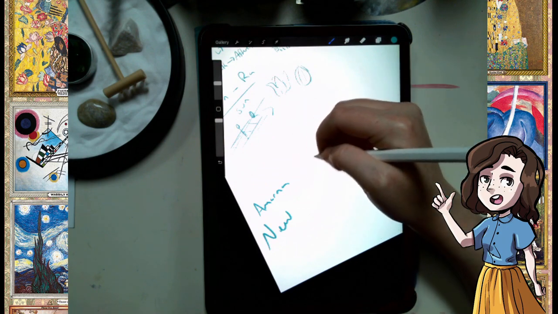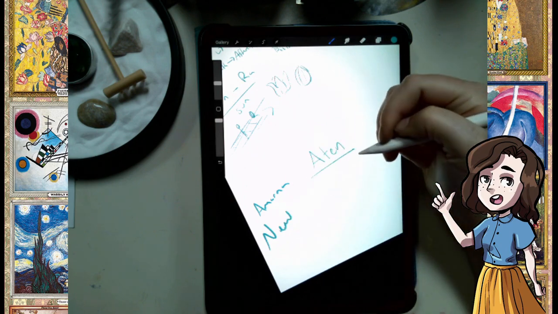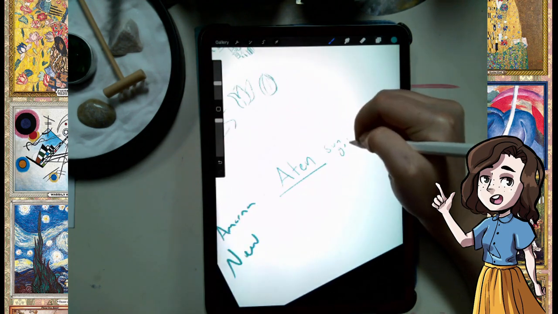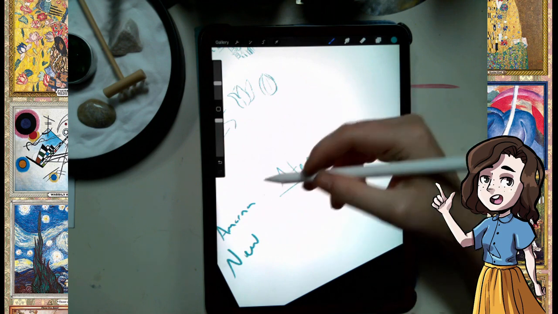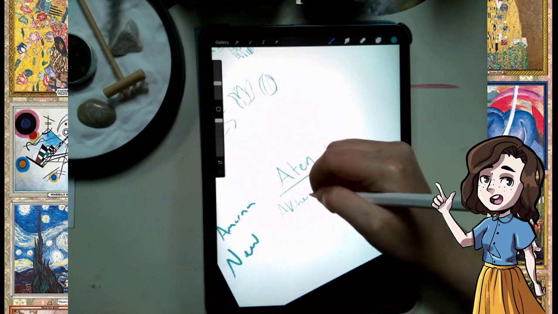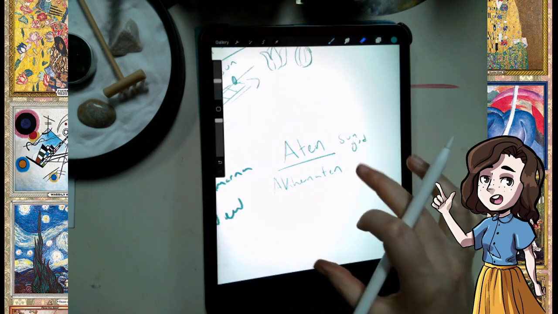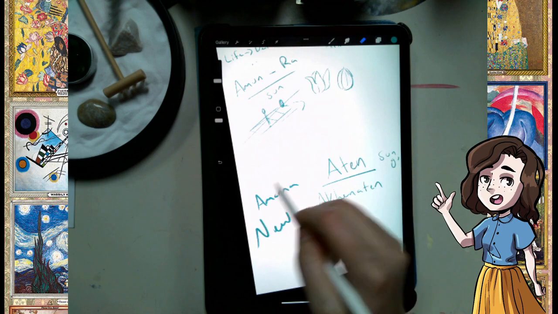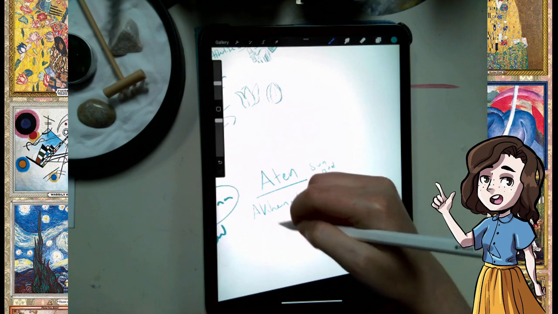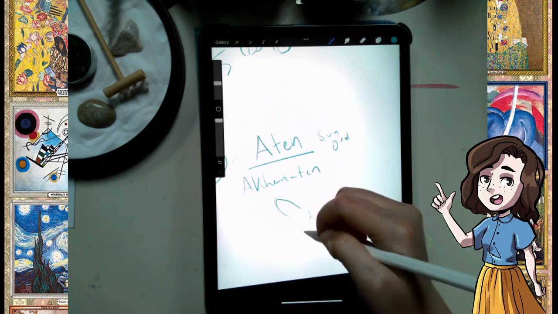And this is the one time where we have a monotheistic early religion with Aten. Aten is a different god. He's also kind of a sun god, right? And Aten is only brought in and worshipped by, I'm going to spell this wrong, Akhenaten. There we go. So Akhenaten, Nefertiti, and his three daughters are showing this Amarna period in which we see more of these exaggerated features. Still an ideal, just a very different ideal.